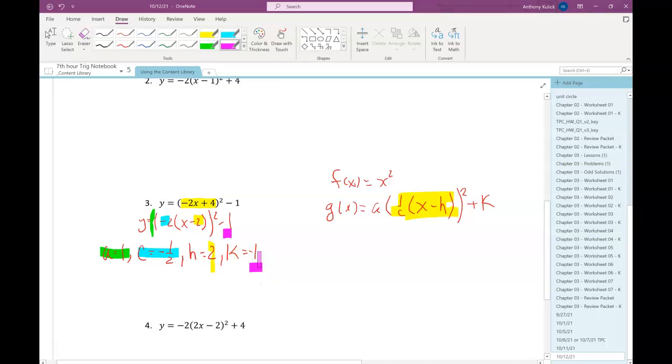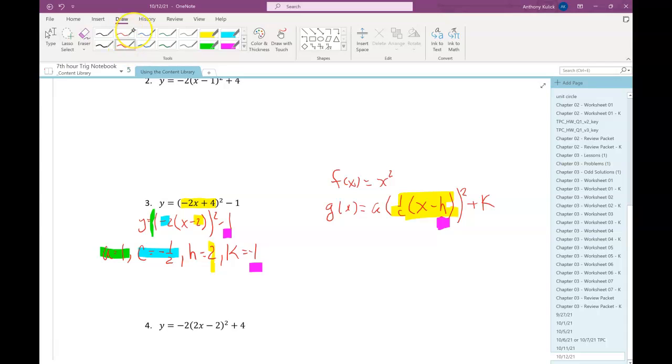Leo? Can you explain the H part? Like what the correlation is? Like, why is it positive while it's negative up there? So if you look at the original equation that we're working from, it's x minus h. So if I plug in a value of +2 for h, I'd have x minus 2. So the h is always going to be the opposite sign of what it looks like once you've got it in that factored form. Okay, that makes sense. And the c is always going to be the reciprocal of what you've got in that factored form. Is that okay? Yeah. Okay.